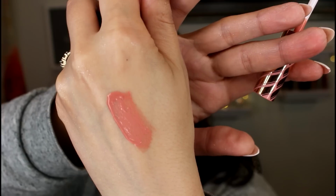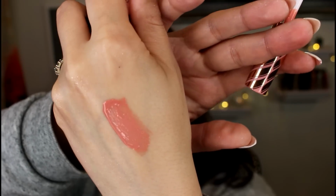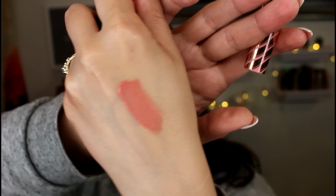Okay, next up, a couple of lip products. This one here is actually very new to me, and I was surprised the first time I used it. I didn't love the formula. So we'll see again. This is the NYX Candy Slick. This is in the shade Sugarcoated Kiss. I think this is a beautiful color. This color is exactly what I want on my lips all the time. But this formula is super thick and very patchy. It almost grabs on. Can you see how it's kind of a really weird, thick, patchy formula? But I want to love it because I love that color.